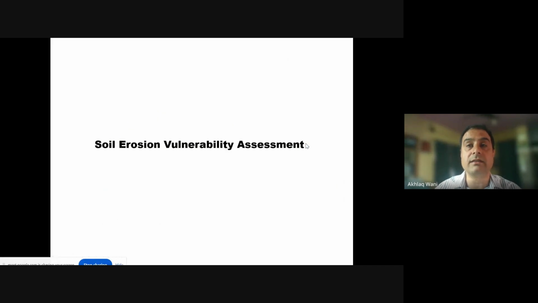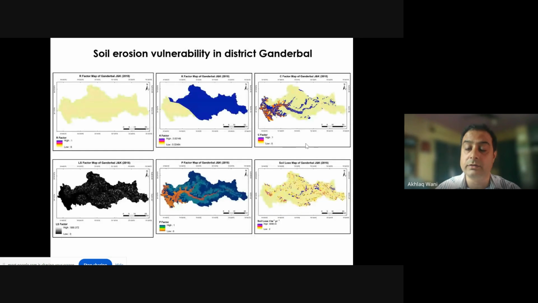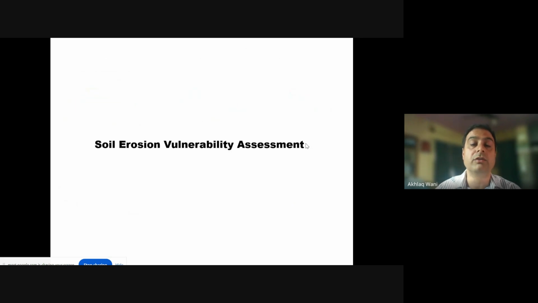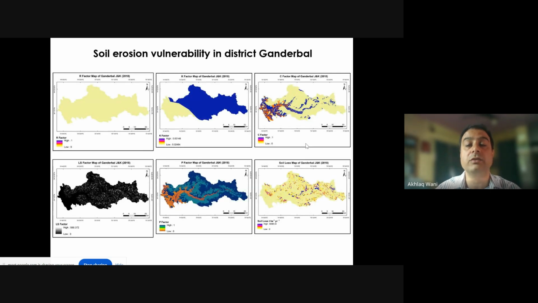Then there are chances of soil erosion vulnerability. You can never forget the floods, the havoc that these floods cause when there is uncontrolled water coming from the upper areas. So the chances are that these urban areas are also vulnerable to soil erosion. For assessing this soil erosion vulnerability, we could assess it with the help of the Revised Universal Soil Loss Equation model, RKLSP. So we could generate different kinds of maps, including R, K, C, LS, P.